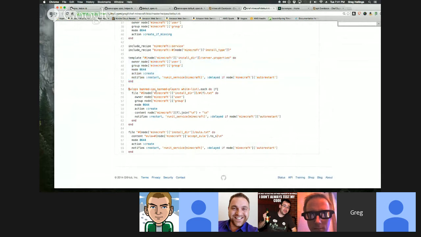Here, he's also creating a number of other files. This is basic Ruby syntax: creating an array of words and then looping through each one of those to create a file with the extension of text for each one. And then finally, in these cases, this here was a template.